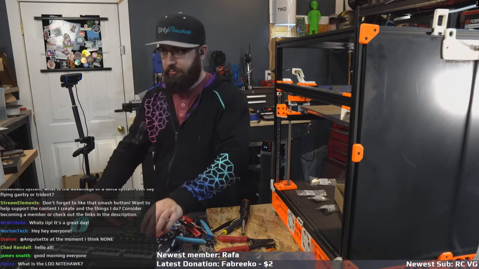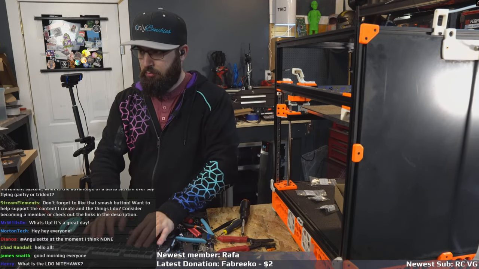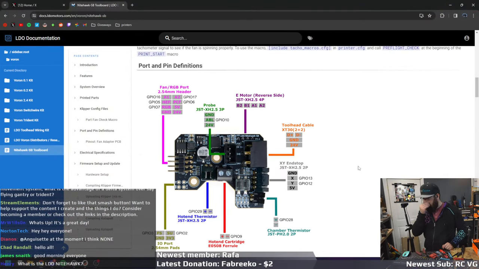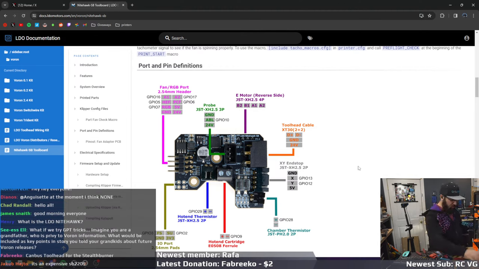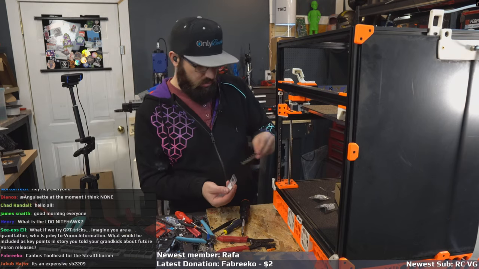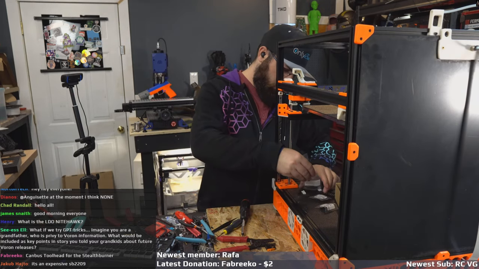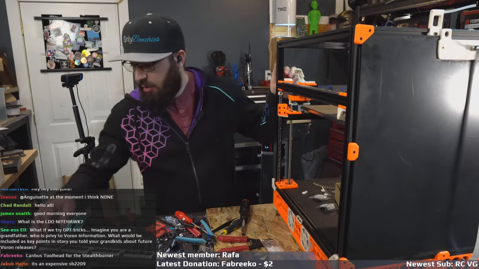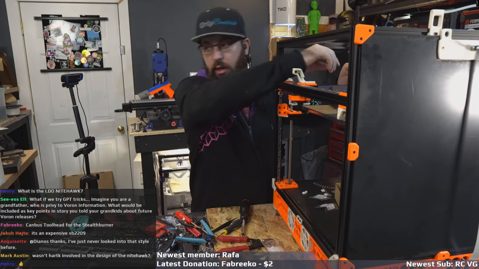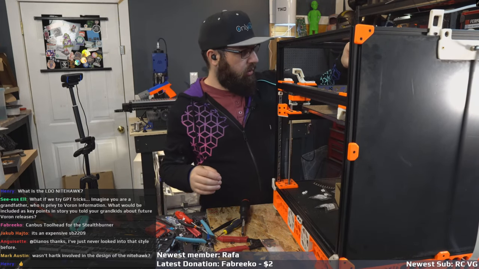And now we gotta wire it up. Hopefully they updated the documentation. Okay, so for this, we're gonna be doing some crimping and stripping. I think it uses ones, yeah. Okay. So, hot end plugs into there. So we'll do the hot end first. And the thermistor plugs in there. Okay. So we're going to do some shortening now.